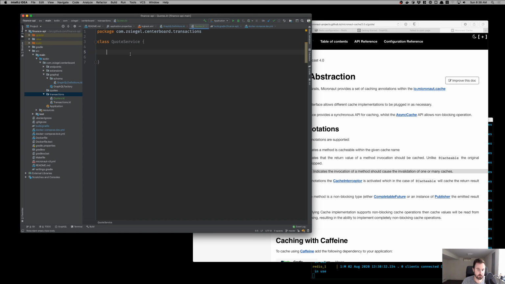So we've got our quote service, and essentially what we're going to expect is that when someone sends us a ticker or a symbol for a given stock, we're going to want to return a quote for that stock, and then we will pass that along, and we're going to want to cache that because stock market data and the APIs, right, to get that information is expensive. So we're going to say something like get quote. You'll pass in a symbol, right? We're going to return a quote object of some sort, and we'll go from there. So this returns a quote.